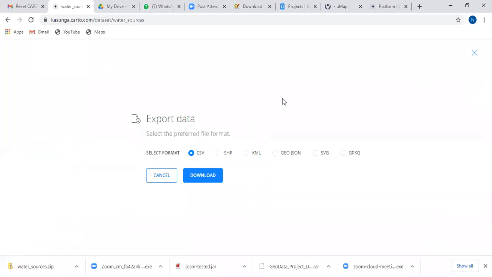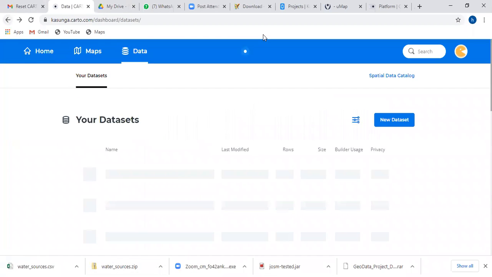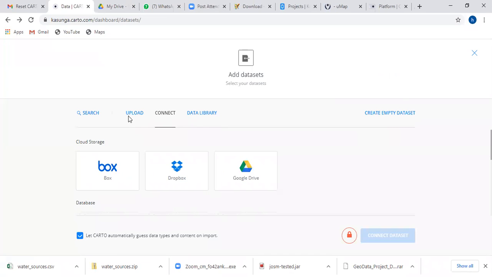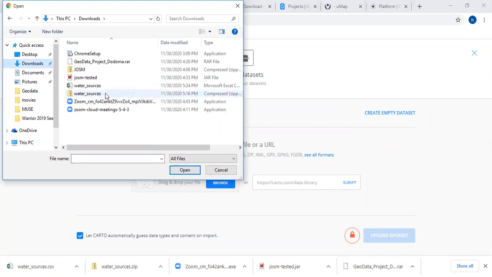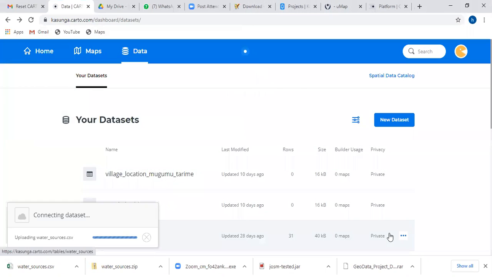I'm going to export it into a CSV, download it here, and go back to dataset and upload it. Where is that? It has to be in downloads. Water source, upload.